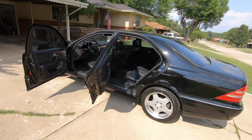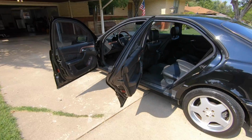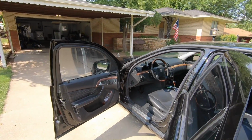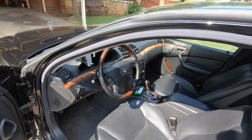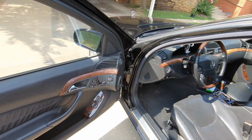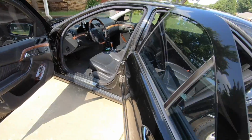So you know, I don't plan on fixing every little detail on this car. I really don't. But I don't want any warning lights on the dash because I don't want to see it, and other people don't either. And I'm not going to half-ass it. We're going to fix it. So we'll get those warning lights taken care of, and then maybe it's time to sell it. I don't know. I really enjoy this car.